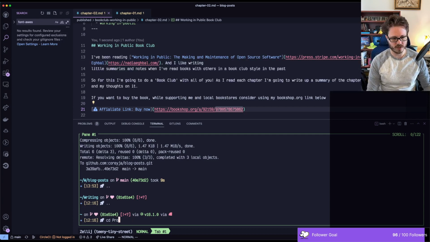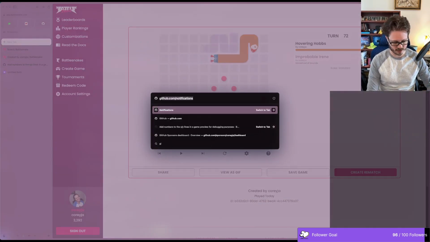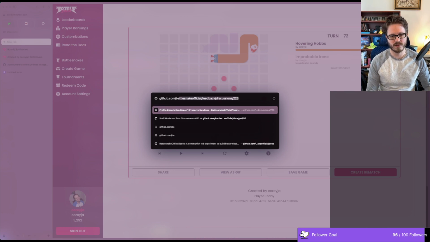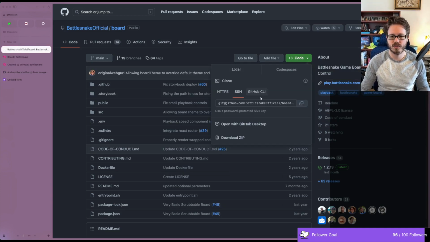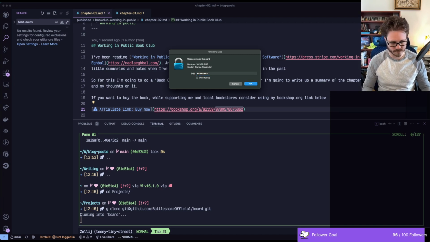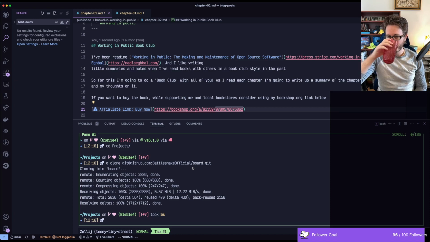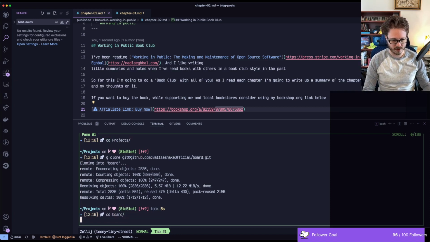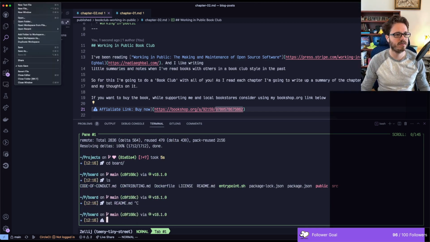One more, cd to projects, git clone, and then let's go get GitHub BattleSnake official, not the feedback repo though, we want the board repo, and let's clone that. Okay, and let's just open it in the editor, that'll be easier.